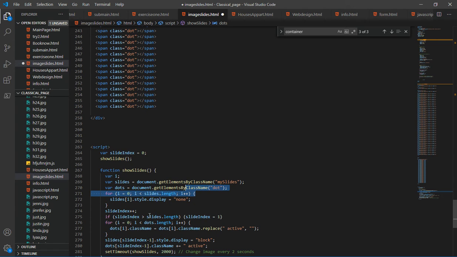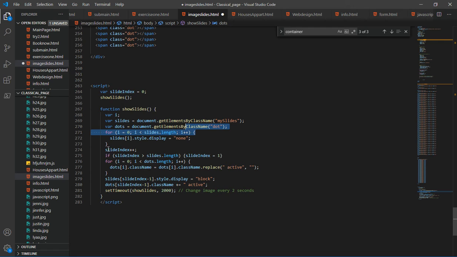And then it's from the index. It starts from 0, right? And you say style.display none. So you see here, this is the looping aspect. You have slideIndex++, and you say if slideIndex is greater than slides.length, slideIndex equals 1, right? For i equals 0, i less than dots.length, i++, dots[i].className, and you have dots[i].className.replace active.